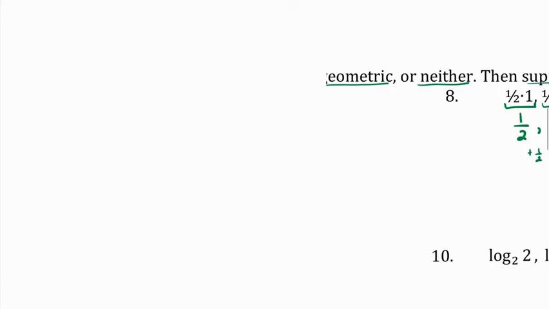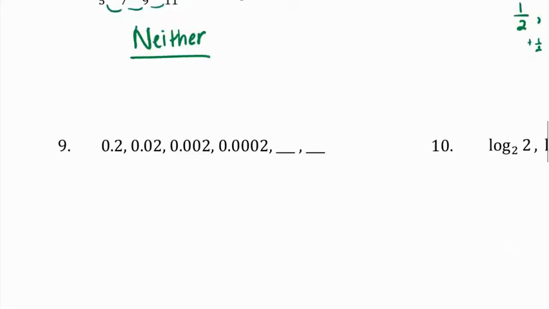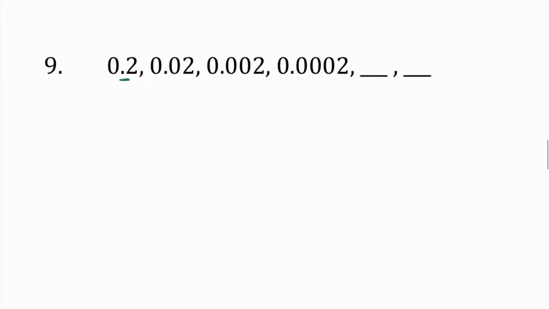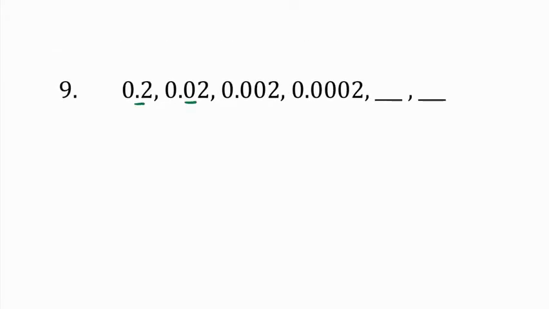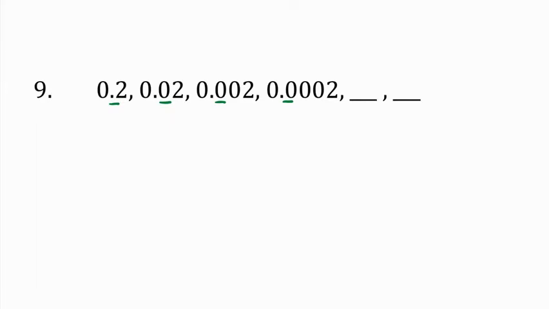All right, our next one. So we've got some decimals, right? So 0.2, 0.02, 0.002, 0.0002. I would immediately notice here that our decimal is moving to the left one place each time, and we're adding on a 0 each time. So this one, we could pretty easily come up with our next two terms. We just got to add another 0. So this next one, we'd want 1, 2, 3, 4 zeros and a 2. And our last term, we'd want 1, 2, 3, 4, 5 zeros and a 2.